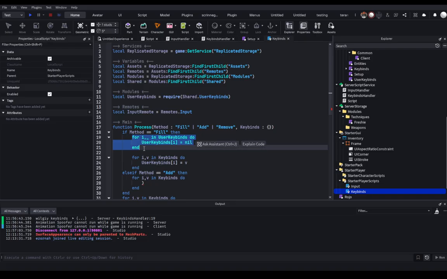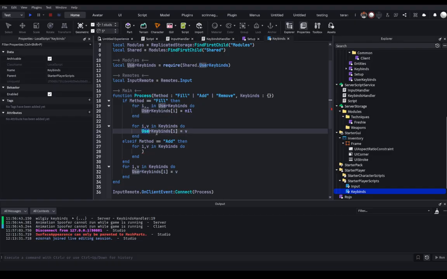The reason we have this is because this only loops through the things that are sent in. If we don't send anything, it's not going to touch our current keybinds in the table. It's just adding new keybinds, changing the index of the arsenal name to the arsenal data that's sent in.